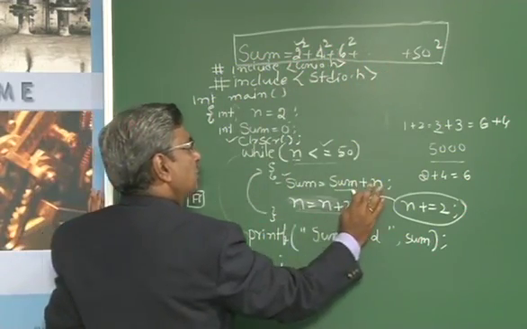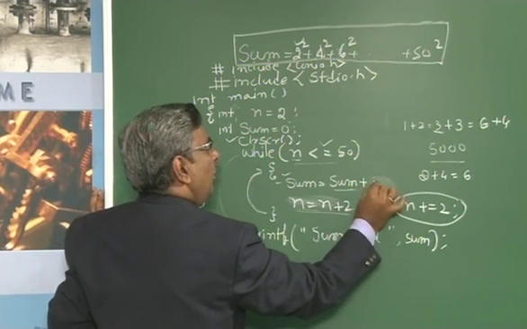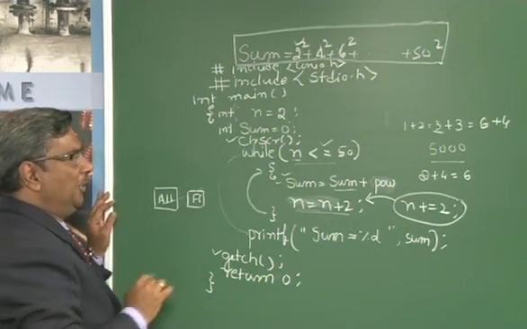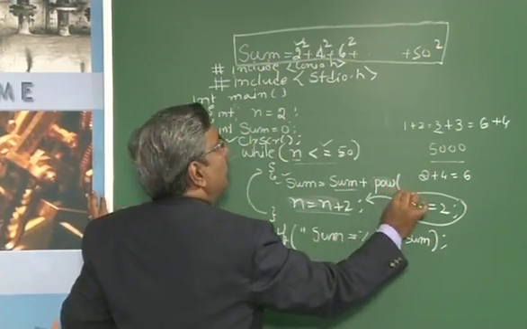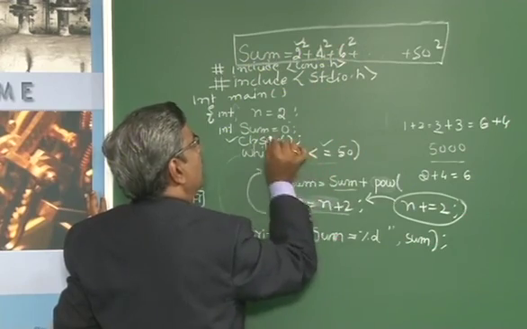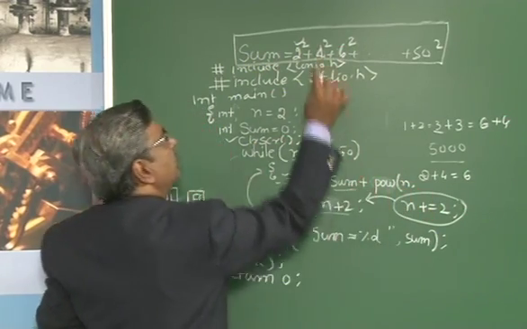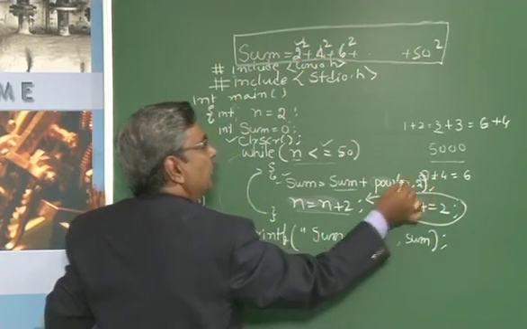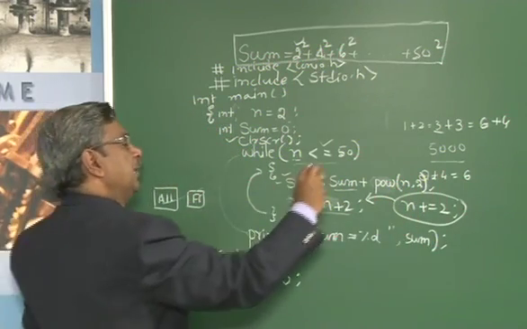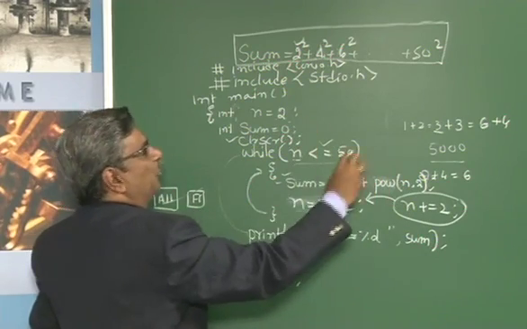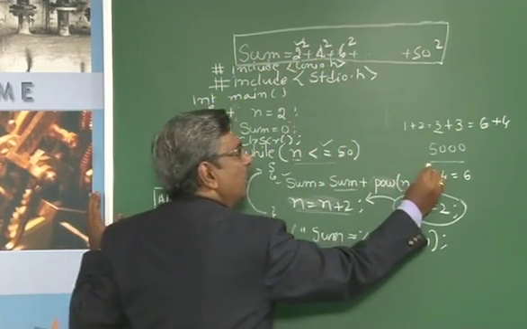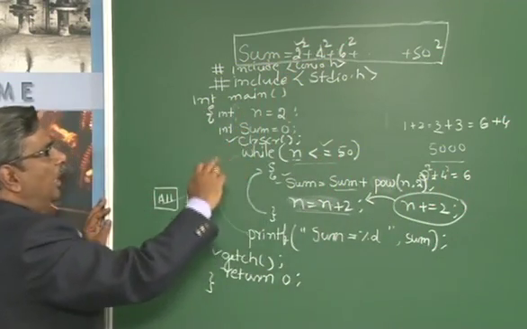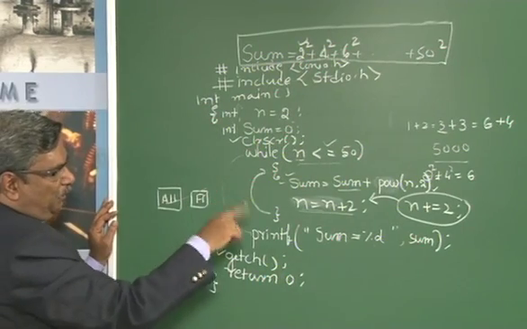Now, instead of summing with n, you can call a power function. You are familiar with the mathematical library, you can call a power function. Base is the same, 2, 4, that is the n value. Each time it is incrementing by 2 only. Put a power function each time: 2 square, next 4 square, that is added, and at every iteration correspondingly, until you reach 50, that process repeats.